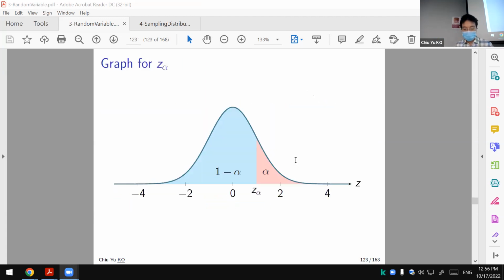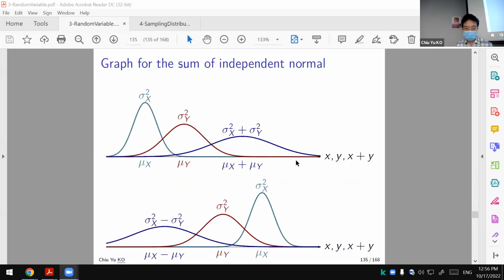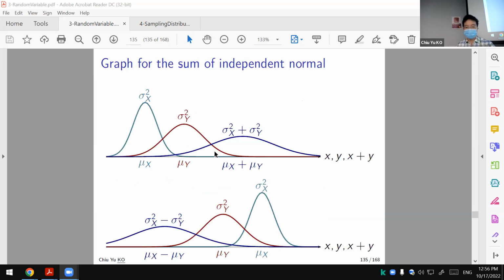Anyway, I'm not going to go into further details. So the final thing we talked about last class is this normal property, which says that if you have two bell curves, you add them up, it's still a bell curve, you subtract, still a bell curve. So I basically added them to the slides. You see, if a bell of this and a bell of that one, add them, it is still a bell. Okay. And do note that when you add them up, the bell will be more flat because the variance adds up.